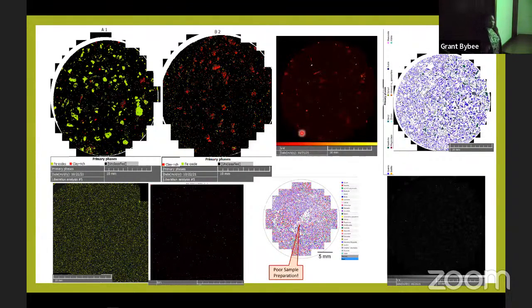And now we go to the people who are always like the coal guys, fly ash. These are the coal samples. They always want to know the amount, the distribution of the rare earth elements within their sample, right? What I want to stress from this one is that sample preparation is very, very important. If it's a poor sample preparation, something that is very poorly done like this, you won't be able to get the representativity of your sample. This is a very good example of good sample preparation, right?